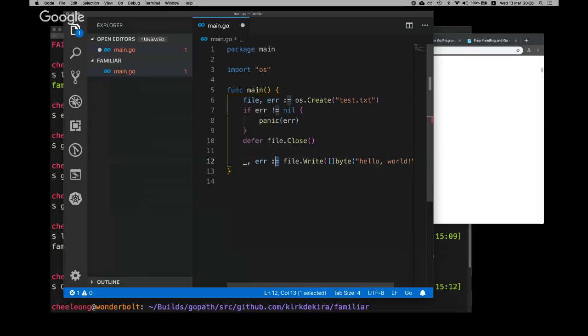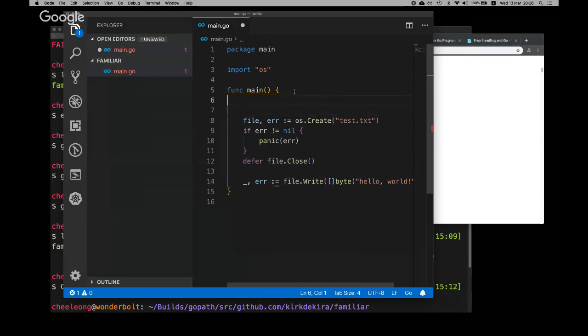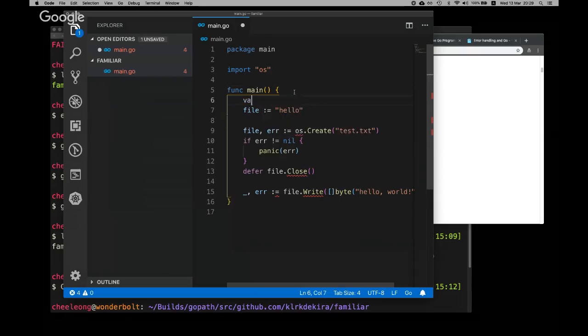You see also the underline means that the error is actually declared previously. So, going back to basics, declaration of a variable via copy is this way. It does the type inference for you as well. Let me go back.